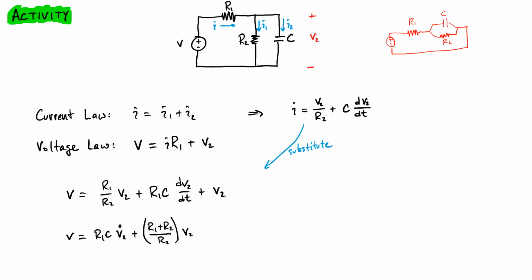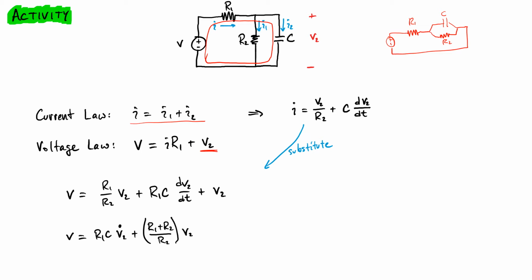If we call I the current that's going across the first resistor, and then I1 and I2 the two branches of the parallel, that means I splits into I1 and I2. That's what Kirchhoff's current law shows here. For the voltage law, we could choose either of the two loops or both of the two loops. In this case, it turns out we just need one of them. We're going to take the loop that goes through the capacitor. The question asked for the voltage across the capacitor, which ends up being the same as the voltage across the resistor. So in the end, it doesn't make a difference which loop we take, because it's going to be in terms of what we're calling V2, the voltage across either of those parallel branches.